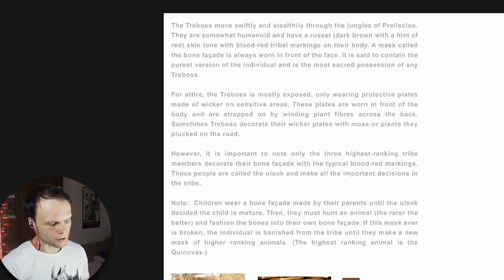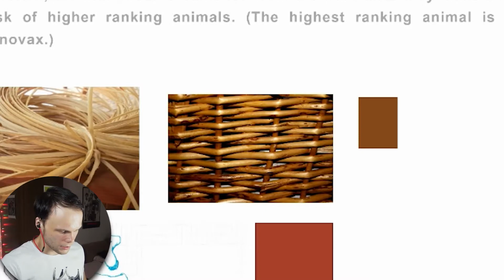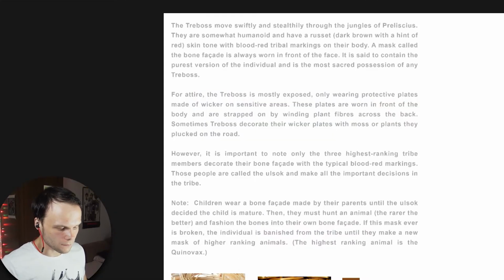For attire, the Trebus is mostly exposed, only wearing protective plates made of wicker on sensitive areas. So this kind of wicker. These plates are worn in front of the body and are strapped on by winding plant fibers across the back. Sometimes Trebus decorate their wicker plates with moss or plants they plucked on the road.